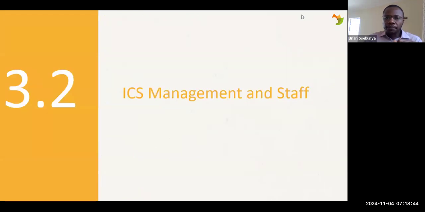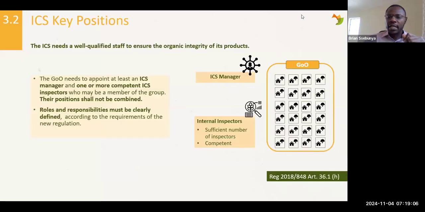So, with that brief introduction, I want us now to look at the specifics. We're going to talk about staffing because that is a core part of the ICS requirement. And then in the second part, we shall talk about the procedures, etc. Like I said, it's well defined in the standard. Who should work in the ICS? What competences they should have, etc.